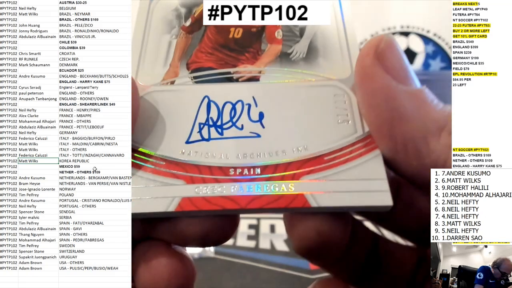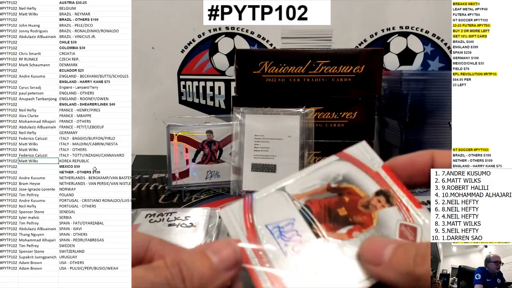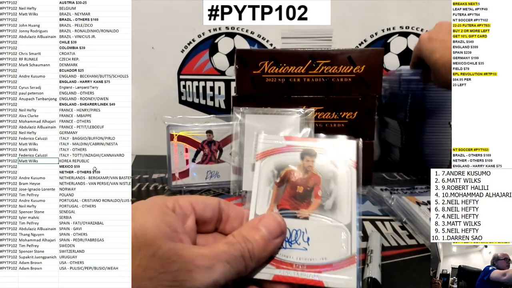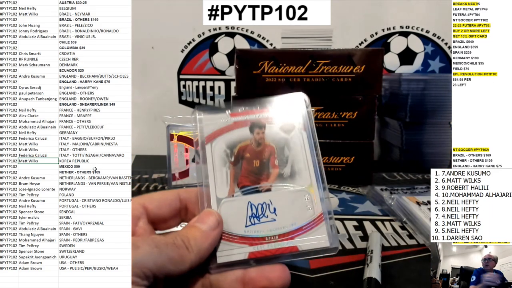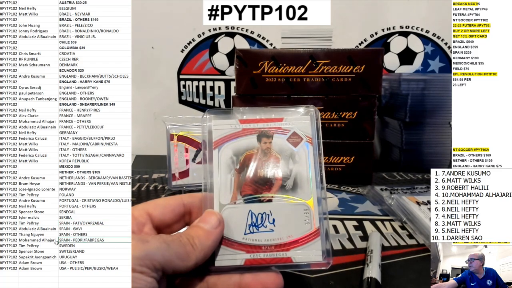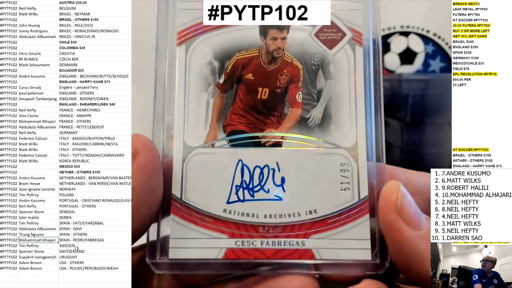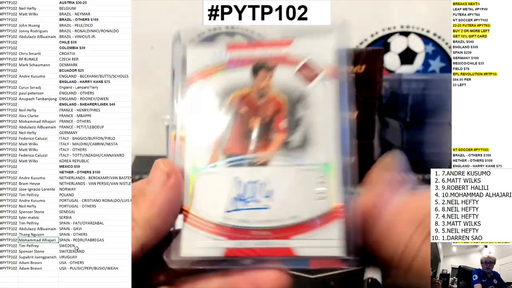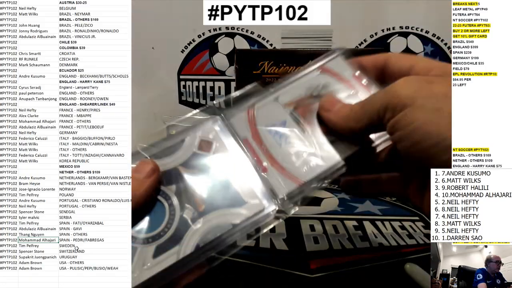Here on card 51 of 99, Cesc Fabregas out of turn there with the auto. Spain, Fati, Pedri, Fabregas, Mohamed Al Hijari. There you go, Mohamed. Nice one there. Cesc Fabregas on-card autograph. On-card is always nice.